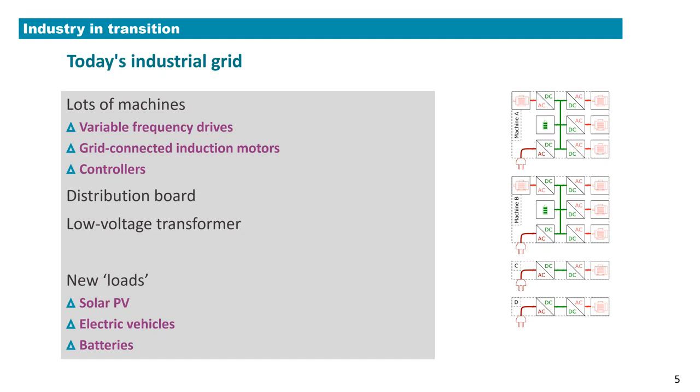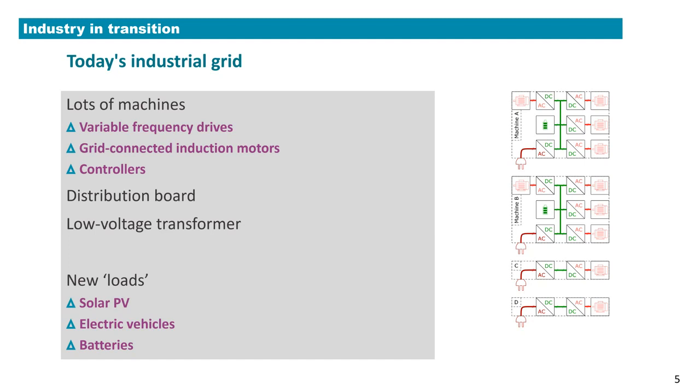More and more companies are interested in installing energy storage on their premises, again for security of supply and affordability, to make sure that you can have the energy when you need it. And if you look at my drawing, there is a schematic battery drawn inside machine A and machine B. That's actually because most machines also have a little bit of storage on board. It can be just the capacity of the capacitors on the DC bus today.